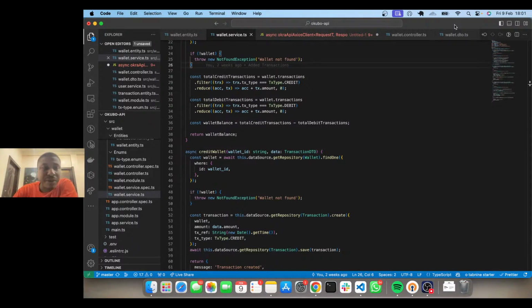in which users will be able to fund their wallets. And once they fund their wallets for the first time, we want to see if we can save the card details, so that in case they want to fund the wallet next time, we don't have to have them enter their card details again. Rather, they can select from an existing card that has been saved. By existing card, we mean authorization.